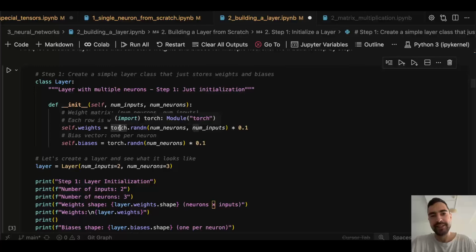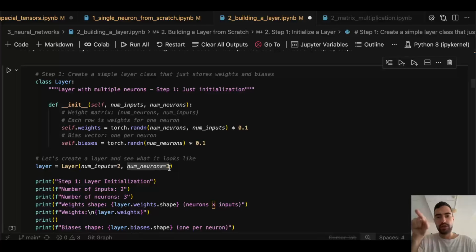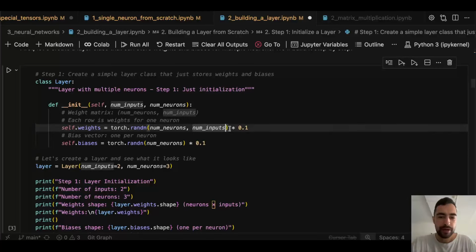This is one of those weird things that you just need to get the intuition for by trying and understanding. So number of neurons is 3, means we have 3 rows. 1, 2, 3 rows. And number of inputs is 2. And that's the second dimension here. So we have 2 columns. So in each row there is 2. So 2, 2, 2. So 3 rows, 2 columns. And that's why we also need to transpose, because we have 2 inputs. We need to transpose this matrix. Because of matrix multiplication, we will multiply these 2 and these 2, and then these 2, these 2. So we need to transpose, flip the matrix of weights.